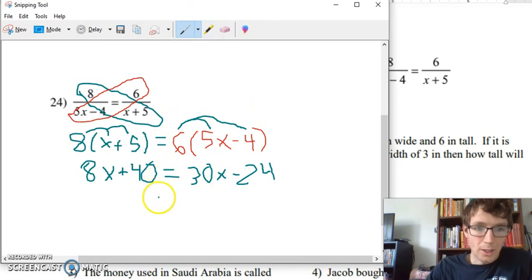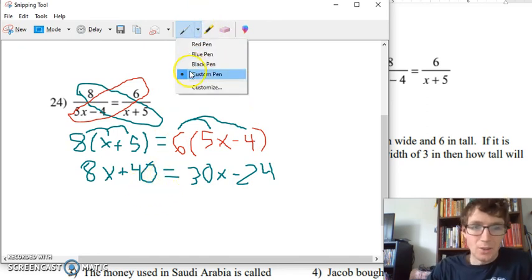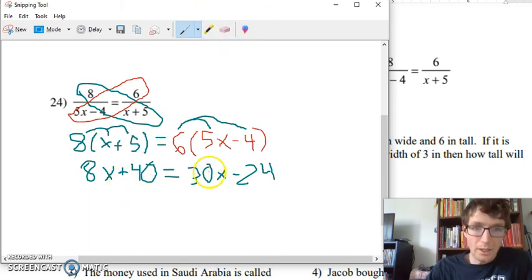Okay, so now we kind of have this two-sided multi-step equation. And we want to get the x by itself. There's more than one way to solve the problem at this point. What I like to do is combine the x terms, and I like to do it in a way that avoids negative numbers, just because that's a little bit easier for me. So what gives you a negative number? Will subtracting 30 from 8 give you a negative number, or will subtracting 8 from 30 give you a negative number? So we want to do the one that will give us a positive. So I'm going to subtract 8 from 30. So we got to subtract 8x from both sides here.